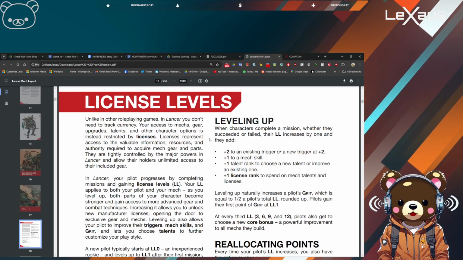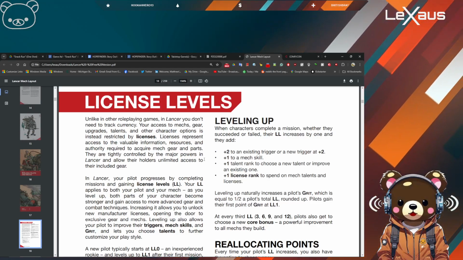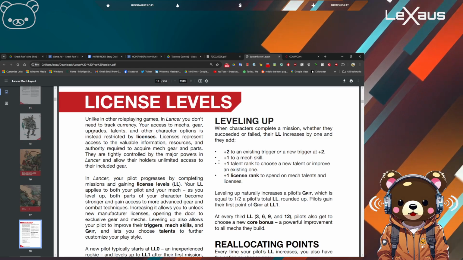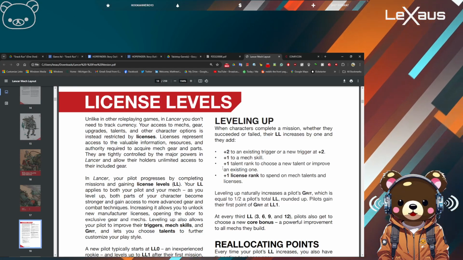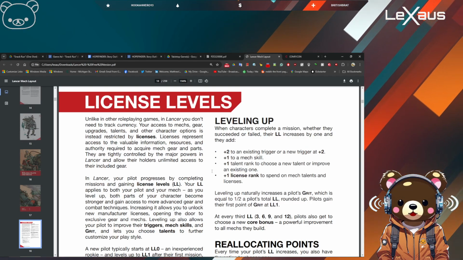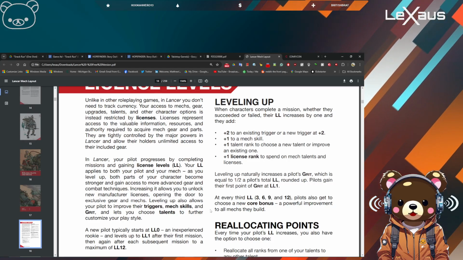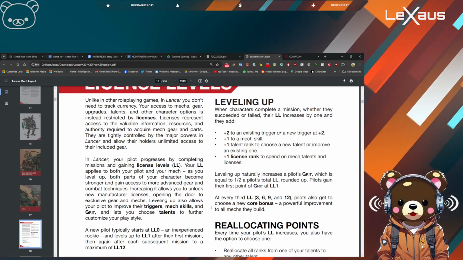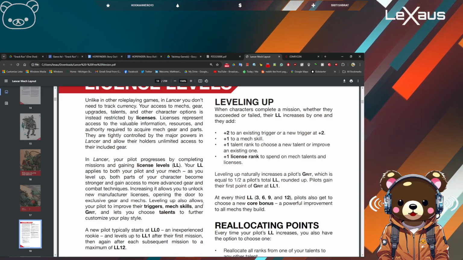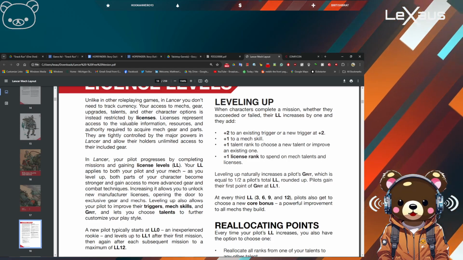So leveling up. When characters complete a mission, whether they succeed or fail, their LL increases by 1 and they add +2 to an existing trigger or a new trigger at +2, +1 to a mech skill, +1 talent rank to choose a new talent or improve an existing one, and +1 license rank to spend on mech talents and licenses. Leveling up naturally increases a pilot's grit, which is equal to 1/2 a pilot's total LL rounded up. Pilots gain their first point of grit at LL1. At every third LL, at 3, 6, 9, 12, pilots also get to choose a new core bonus, a powerful improvement to all mechs they build.